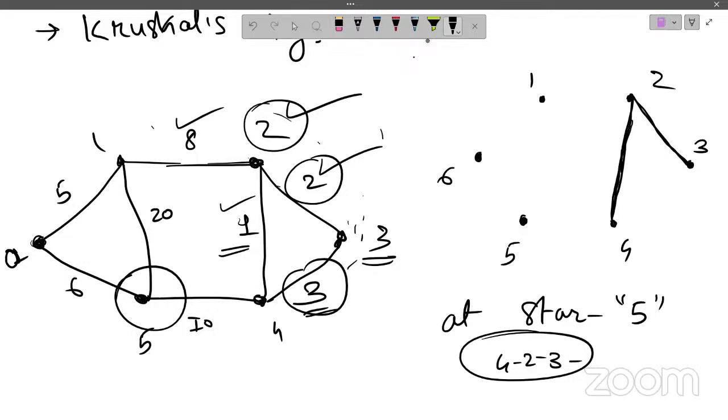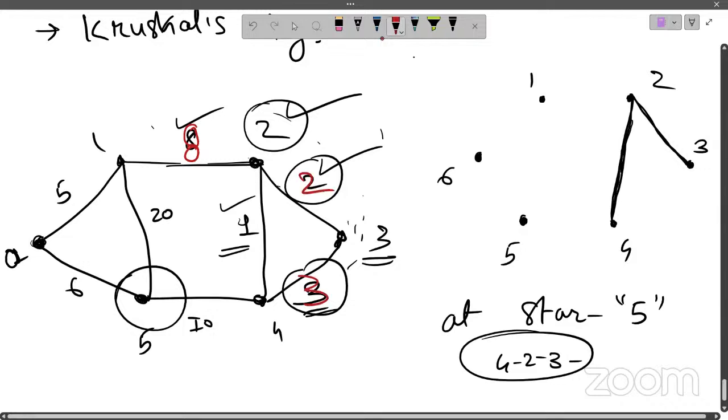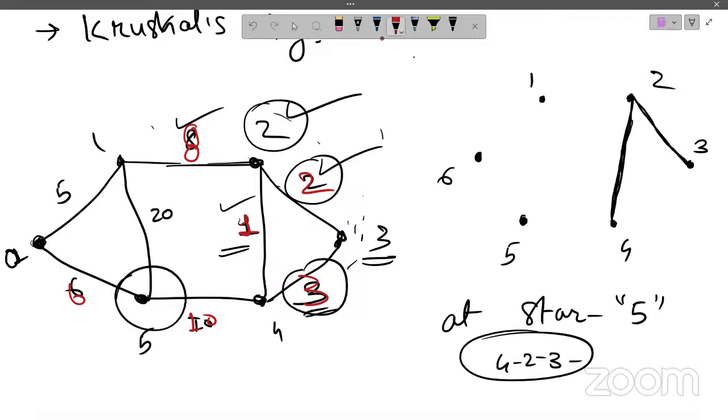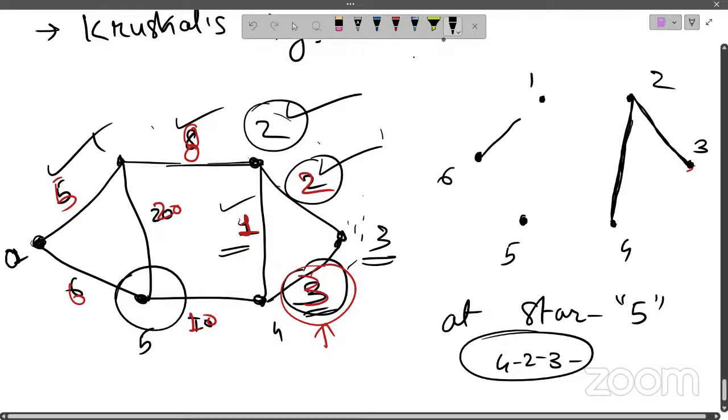Now here you can observe that we have these edges: 8, 2, 3, 1, 10, 6, 20, and 5. Right? Now this edge has minimum weight among all the edges which haven't been assigned to a tree. But if I attach this edge, then I get a cycle, and in a tree I don't want a cycle. So we won't take this edge. In place of it, we'll find some other minimum cost edge which won't create a cycle, which is basically the edge between 0 and 1. So I'll assign that edge between 0 and 1, which has weight 5.